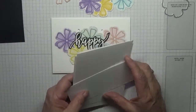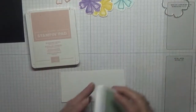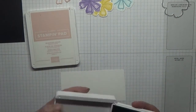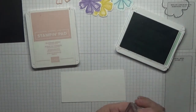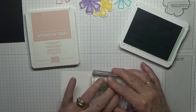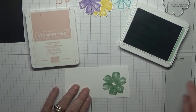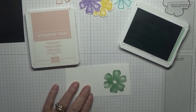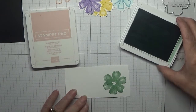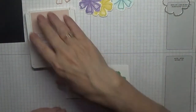So let's stamp our flowers first. Oh, I did say Mint Macaron and Blushing Bride. I'll do the Mint Macaron first. And stamp that down. That's quite dark, but it does dry lighter, I hope. Well, it does, yeah. And I want a Blushing Bride flower.